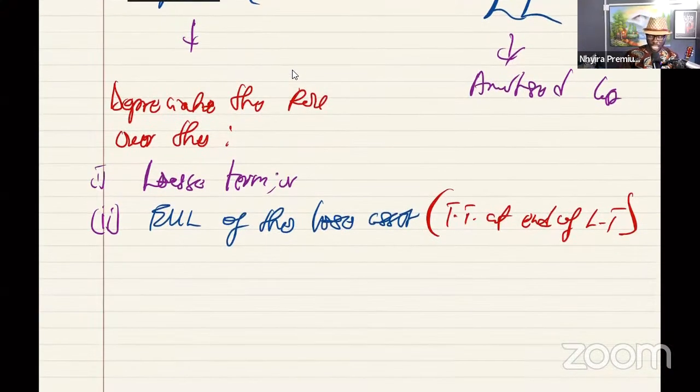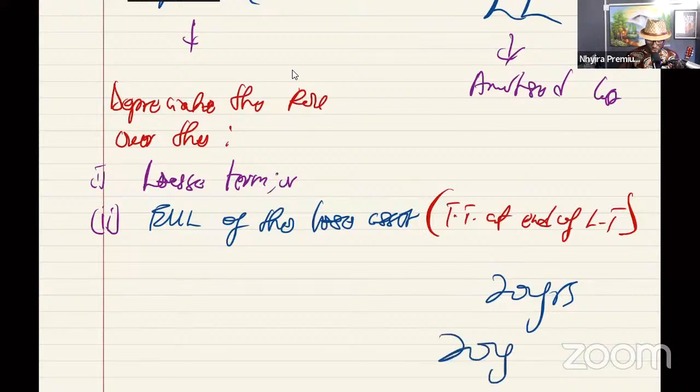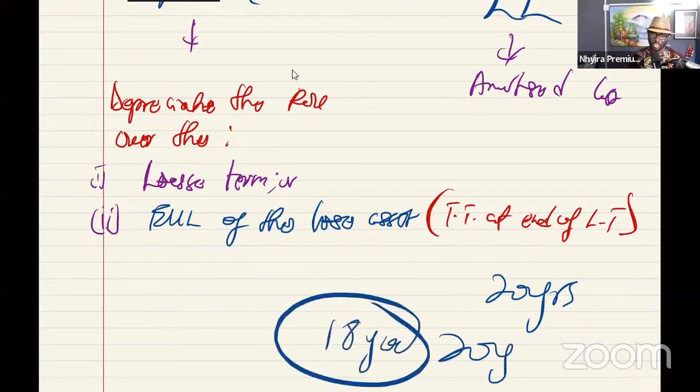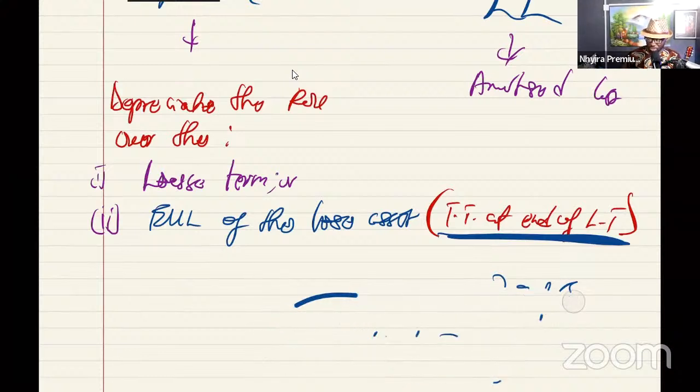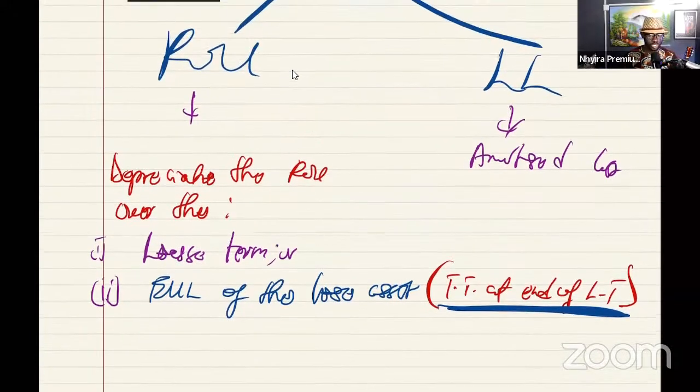Or if the entity is leasing the asset for a greater portion of the economic life of the asset. So for instance, if the asset has an economic life of 20 years and our lease term is about 20 years, or maybe 18 years, we are using the asset for its whole life. And so usually we will go with the lease term at the end of the day. The assurance is, will there be title transfer at the end of the lease term? If yes, then we use the economic useful life of the asset.